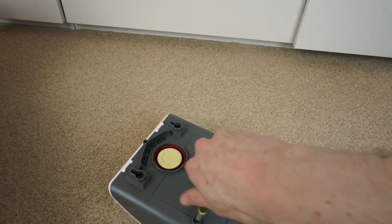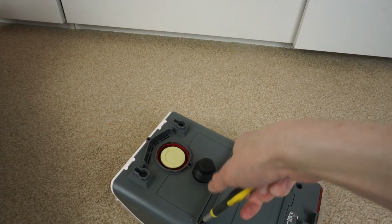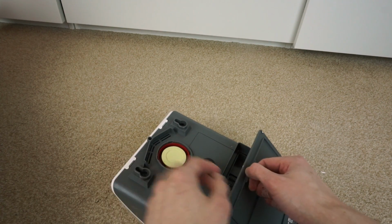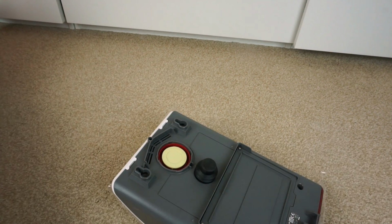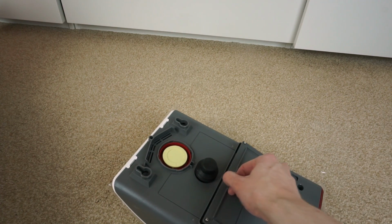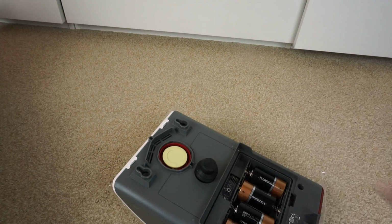I've already mounted the metal plate on the wall outside just because it was getting dark and I didn't fancy drilling holes in the wall in the dark, so I put that up earlier. But yeah, there's this big metal plate, so you put the plate on the wall and hook this into it and then put a single screw to fasten that on. So mounting this on the wall isn't actually too bad.